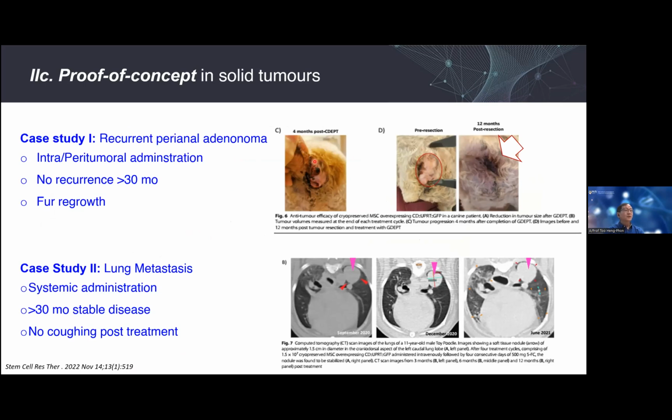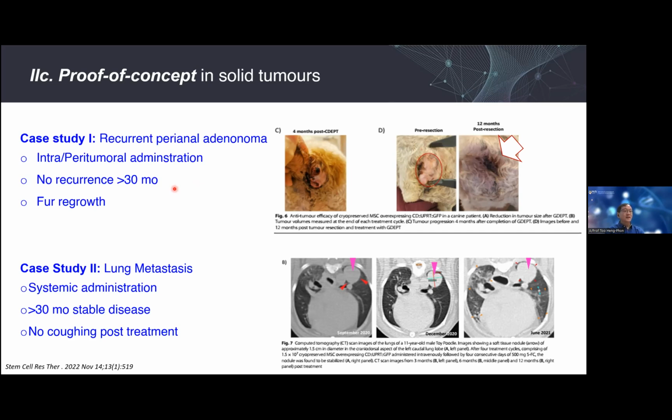All right. Here are some examples that have been peer reviewed and published since last year. Now you look at this particular tumor over here, it's called perianal, it's around the anus area. When you cut it out, in this case, it kept recurring, it kept coming back. And there was nothing much the surgeon or the vet can do. After the treatment, you can see the fur recurs. And this animal, or this patient, has lived for more than 30 months. It died of frailty, that means old age, at the beginning of this year.